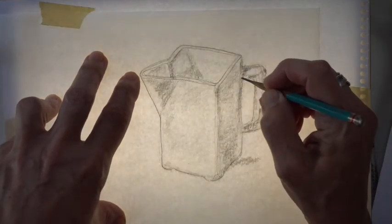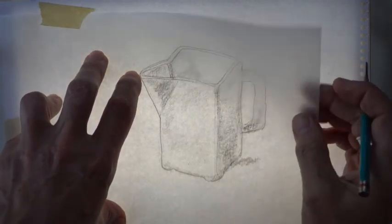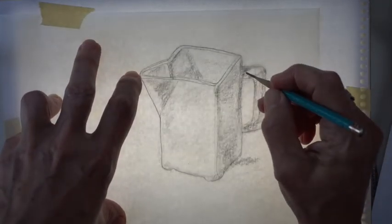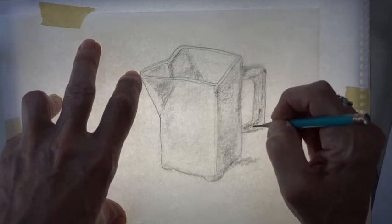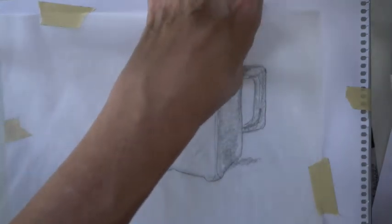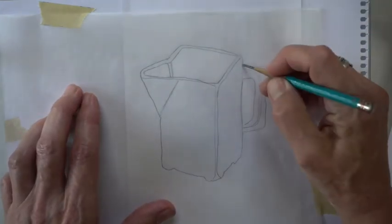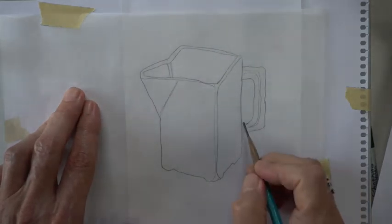I'm definitely going to continue the line. Yes, I think I do need to indicate one more sort of a double right in here. Okay, let's see the result. Oops. Okay, that line needs a little darkening. But I think this outline drawing gives us a pretty good idea of what the original object looked like.